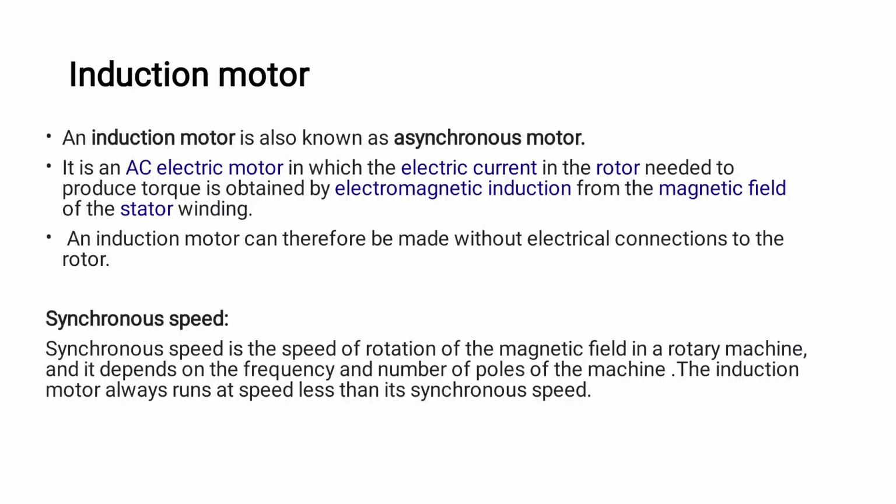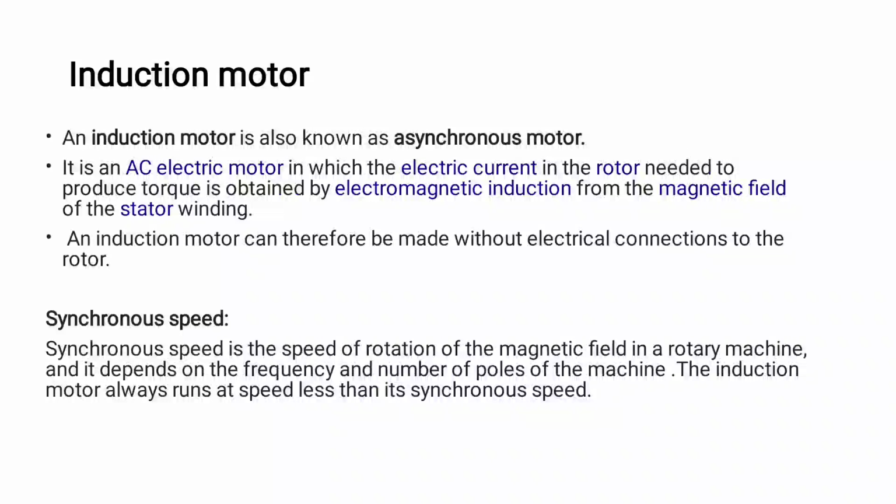Induction motor. An induction motor is also known as an asynchronous motor. Since AC supply is given, it is also known as an AC electric motor, in which the electric current in the rotor needed to produce the torque is obtained by electromagnetic induction from the stator magnetic field. This induction motor is a self-starting motor.